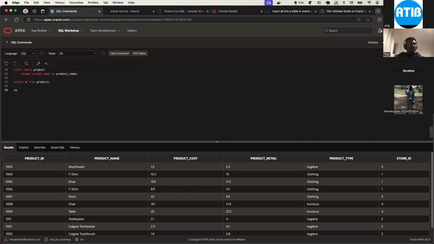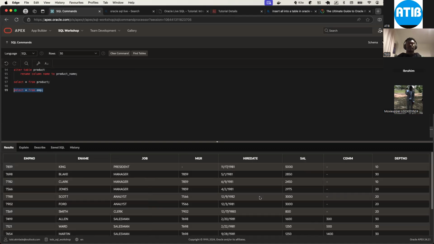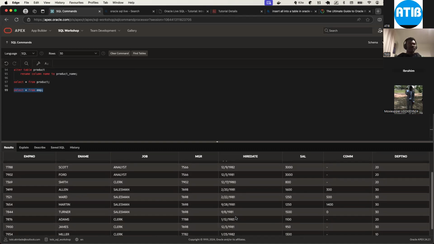Let's see what we have in our employee table. Now we want to talk about the update. The update is to change particular data based on the ID; you can change a particular data in a table. So this is what we have here.